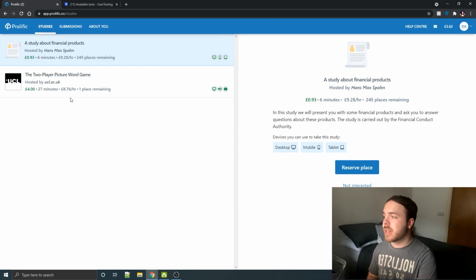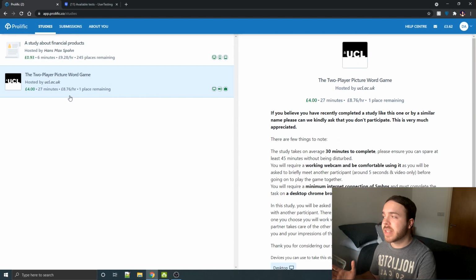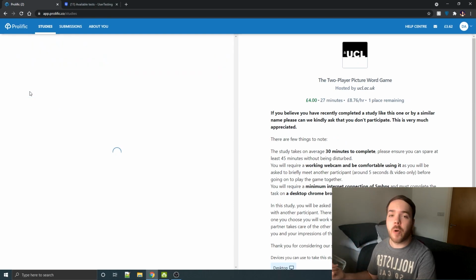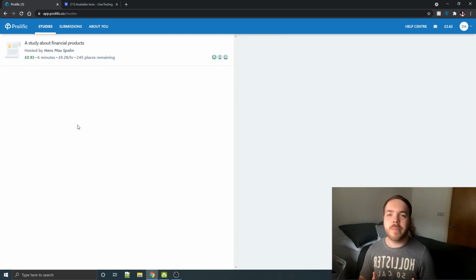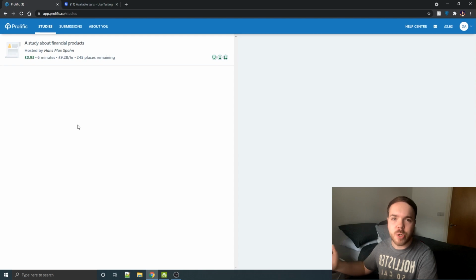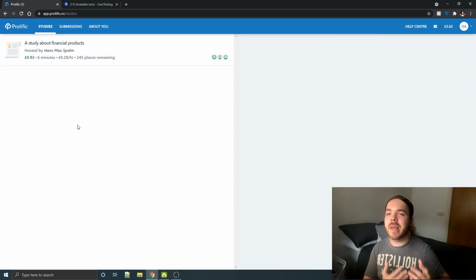You can see with this one down here, it's £8.76, but it is £4. So this is one where you can see it's gone now, but they're the type of ones where if it's high value, just high payment I should say, I'll look into that a bit more, as long as it isn't completely atrocious, like £2 an hour and it's a £2 survey, so it's going to take an hour to do. As long as the pay for them are reasonable, I will do them, because I like to try and hit £2 to £3 a day on Prolific if I can.